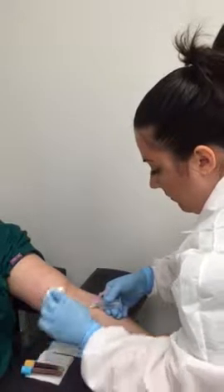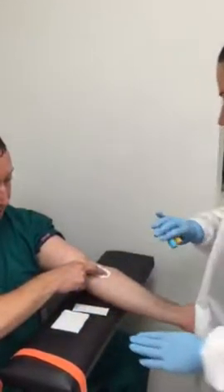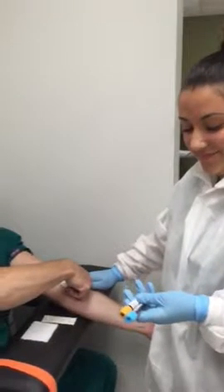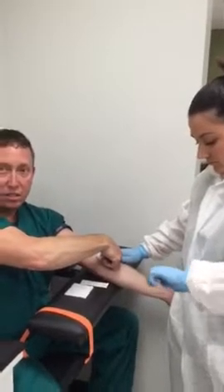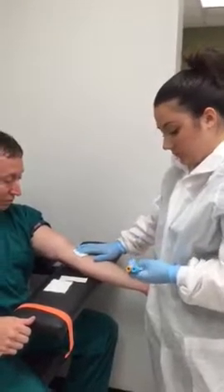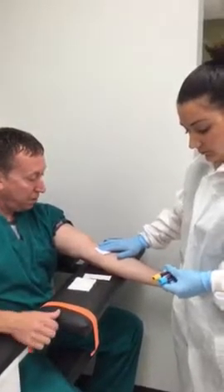Now she's going to get her 2x2 ready, and as she pulls out, she'll immediately use the safety cap and apply pressure. It's important to remember that when it's not a fellow phlebotomy student in the chair, you will have to hold pressure for a good period of time. If the patient is competent, you can ask them to hold it, but you have to make sure they know how hard to press — otherwise it can result in hematoma formation or bruising.